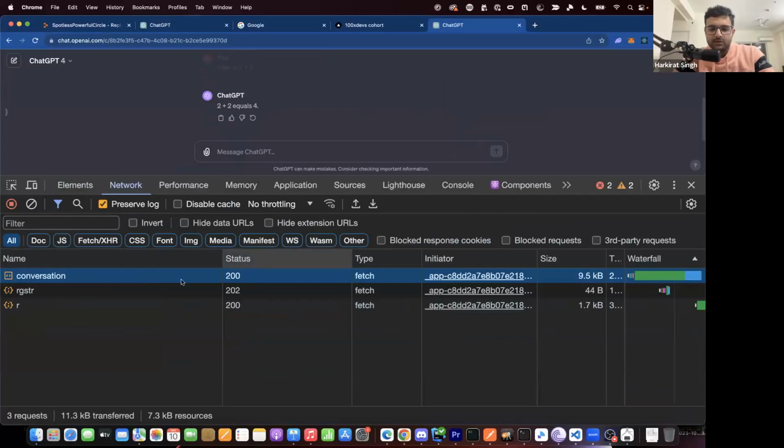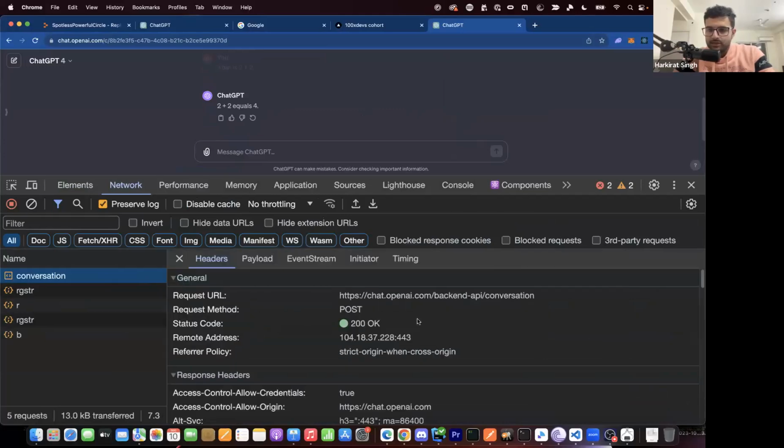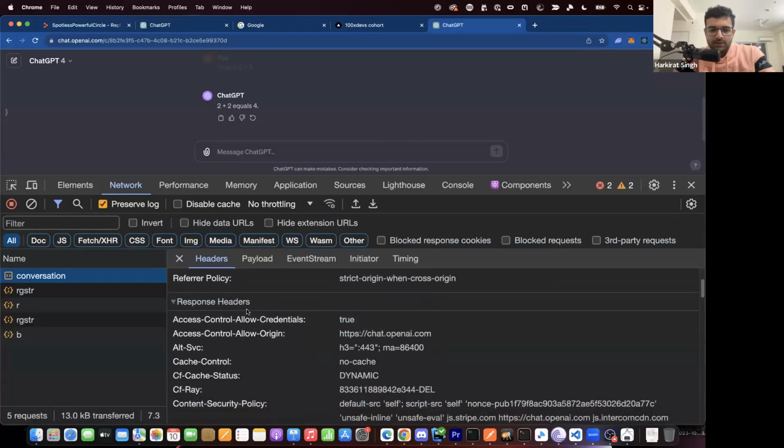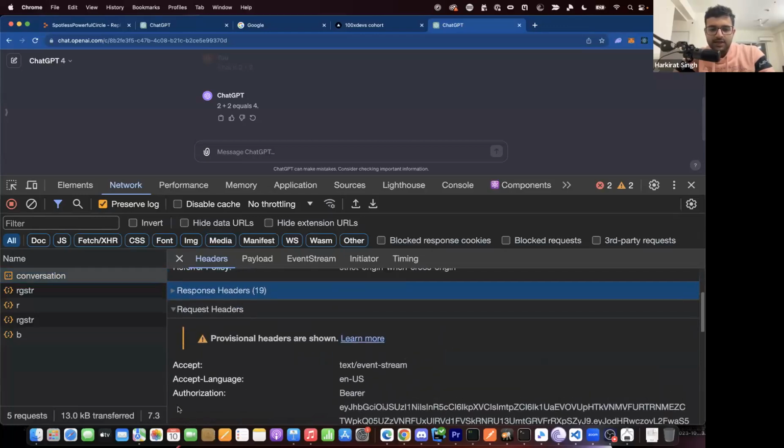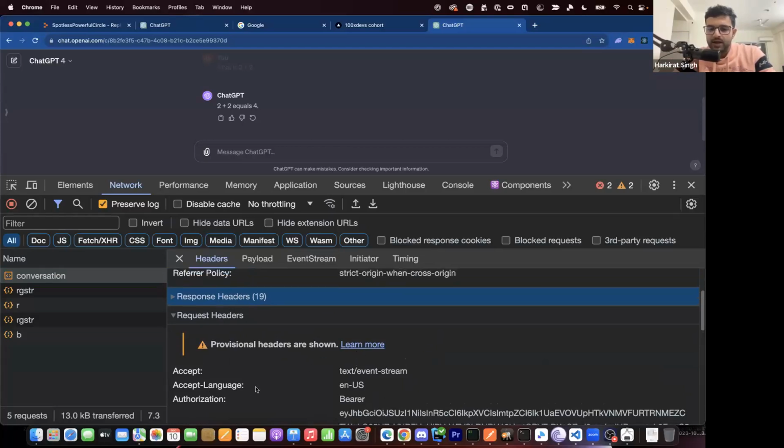it gives me back a status code, so I'll ignore that. But the request that went out, where did it go? This was the URL where it went, chat.openai.com/backend-api/conversation. This was the method, a POST request. These were response headers, ignore those. These were the request headers. And as you can see, here it says authorization. This is my cookie. If I send you this, you can actually log in as my OpenAI account and use my GPT-4, for example. So never share this with anyone. That is why I'm hiding this a little bit.